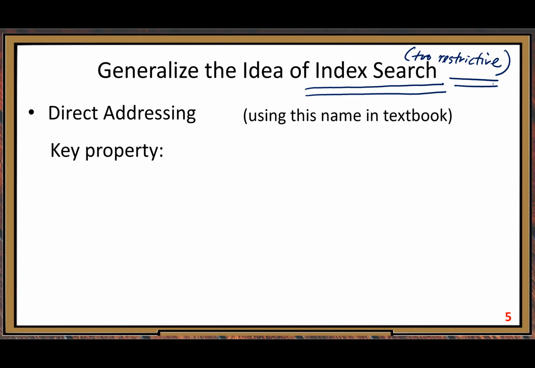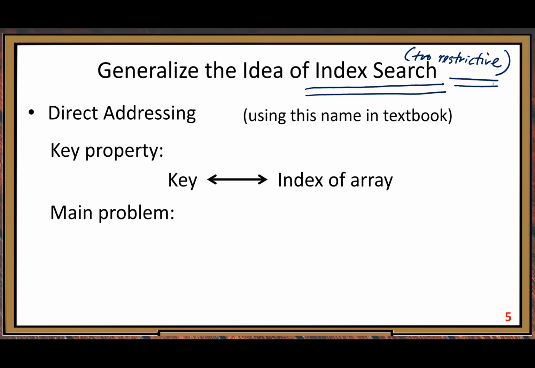Okay. Yeah. So let's look at this key property. The key property here is given a key, a search key. For any search algorithm, we need to have the search key first. What is the search key for this special situation? Index of an array element. That's the key. Yeah. So here you can see one-to-one correspondence. For each key, there is one position in the array that corresponds to the given key. Okay, yeah. Now, the main problem, limitation.